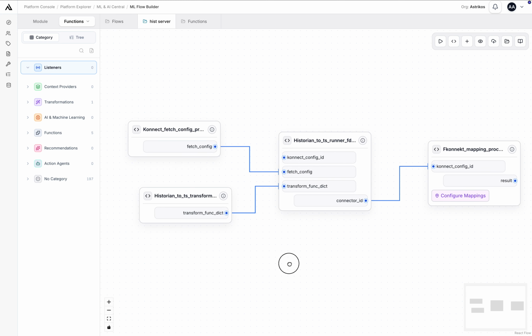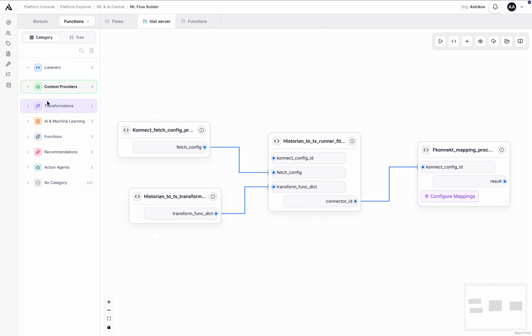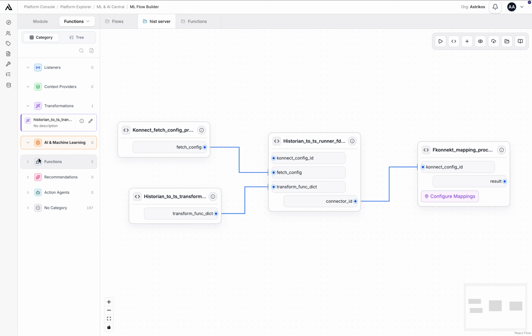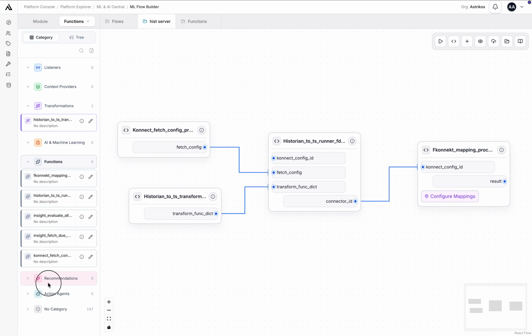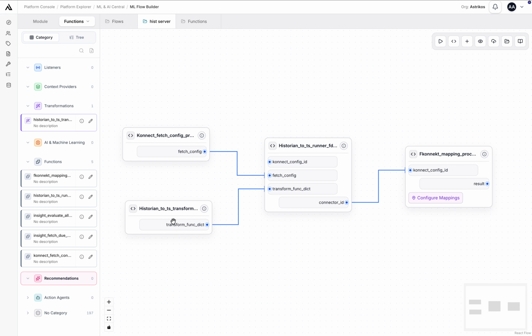Users can create new flows or open existing workflows directly from the dashboard. To create a new flow, enter the flow details including flow name, description, environment. Users can either select an existing environment or create a new one for dependency management. Once the flow is created, functions can be dragged onto the canvas to build the workflow pipeline.